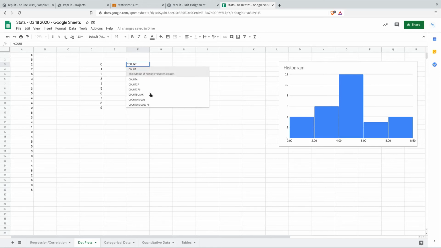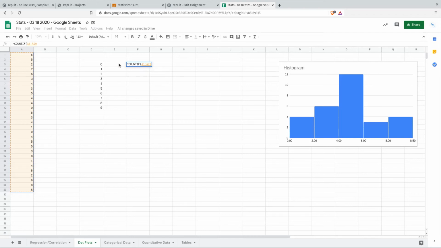And if I type COUNTIF, that will count how many things I have that match a condition. I've got to select a range. So this is my data set. I'm going to select that range of values, and just after I type equals, when I click things, it'll put the cell values here.